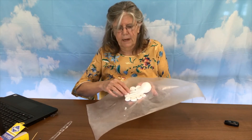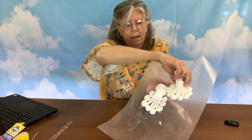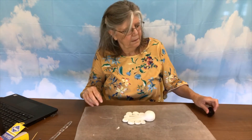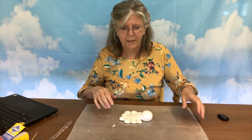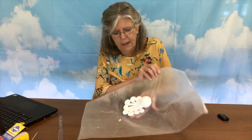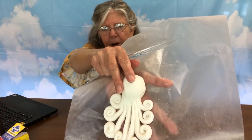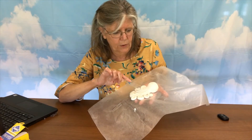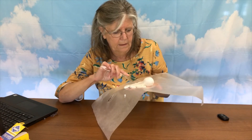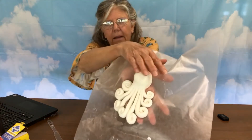Okay, so here are my eight legs. My legs are done and notice he's a lot longer — he has longer, skinnier legs, and that's perfectly all right. So your octopus will have its very own personality. Now I kind of think I would like to score lines where my legs don't quite go up to my head, so I'm going to take my knife and just kind of score lines in it — not cut all the way through, just adding some detail. I'm happier with that.